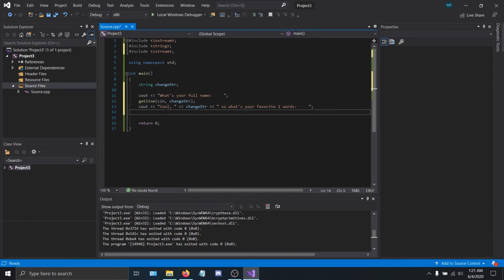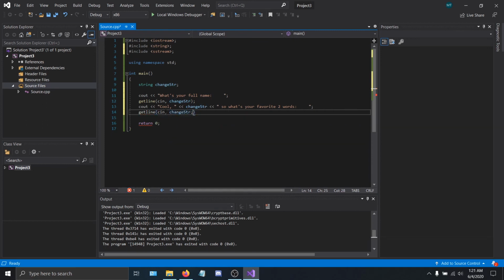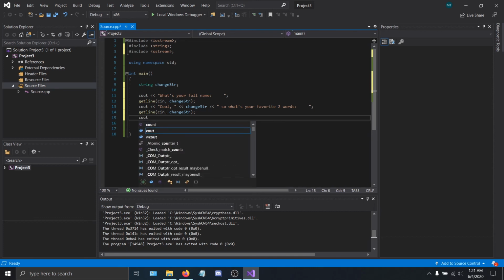Okay, let's do another getLine, sin, change string. Now as you notice, this is the same thing as above, and that's because we're changing the string each time. Okay, and let's just have another output.